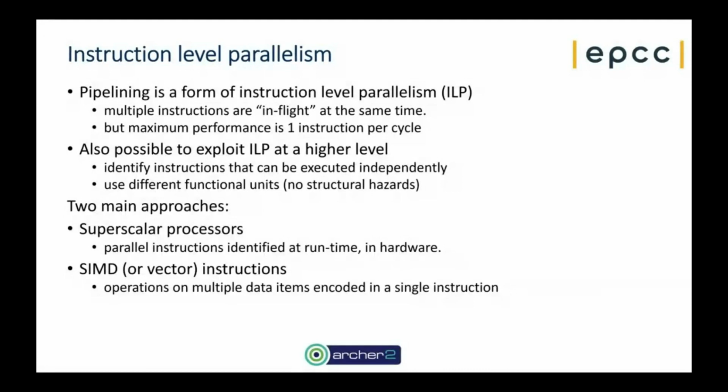There's also functionality to do what we call instruction level parallelism. Pipelining is a form of this. We can have multiple instructions at once. But also modern processors will do what we call superscalar instruction level parallelism. This is not just having a pipeline of instructions, but being able to use all the functional units on the processor at once. So the floating point units and the integer units and the load store units can all be in operation every clock cycle. And that's what we call superscalar instruction issue: issuing more than one instruction that uses a different functional unit at the same time. And again, the superscalar stuff for us is done in hardware.